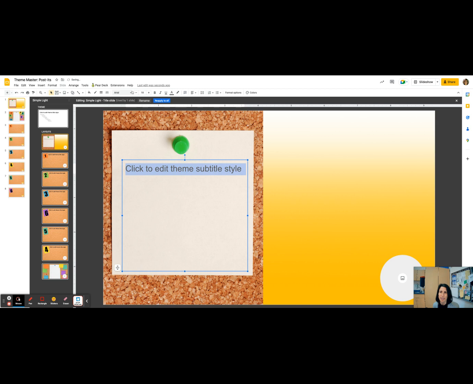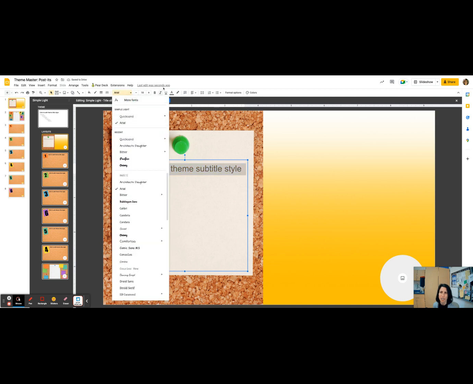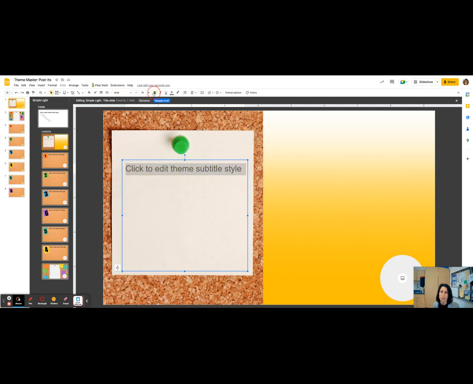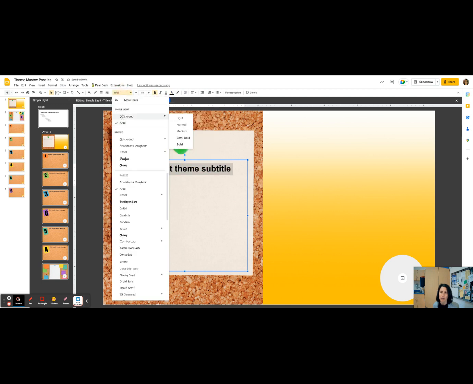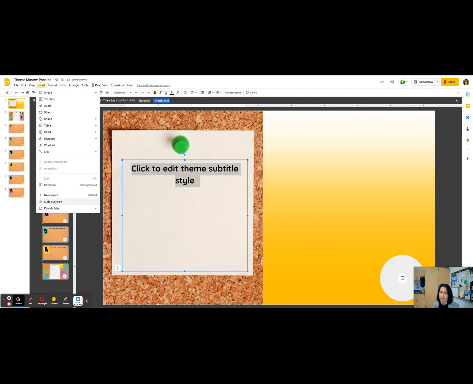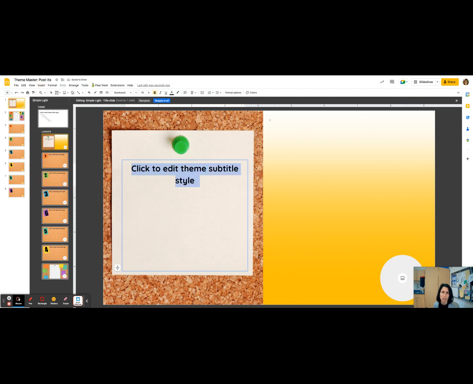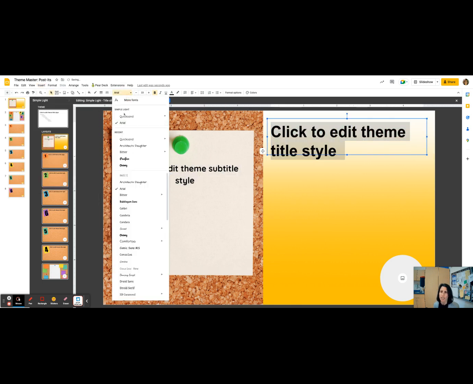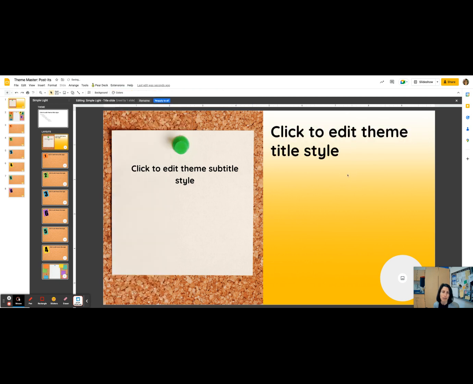Remember, I had the wonky thing where it's not saving what I had planned. I'm just going to say simple, light, bold, dark. It's going Arial. I want Quicksand. Sorry. And let's make sure that we center that. And then we'll insert a placeholder, title placeholder. And again, it's defaulting to Arial, so I'm not sure what my error is there. And now I've got everything. So there is my theme master.